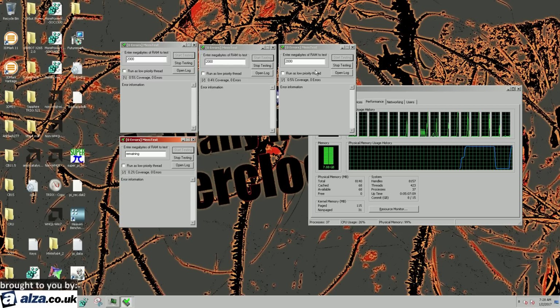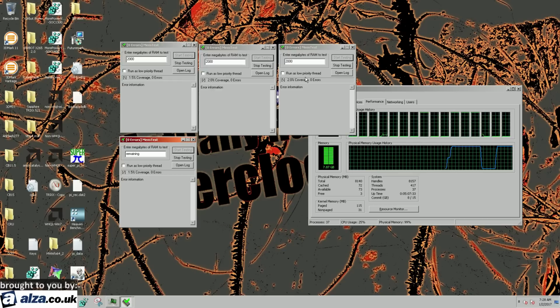And basically, these 3 together use up 6 gigs of memory. This one uses up whatever's left over. Each of them runs on a single thread, and they basically just go through the memory and check for any errors. When all of your instances show 1,000% completion, you can consider yourself bulletproof levels of stable.